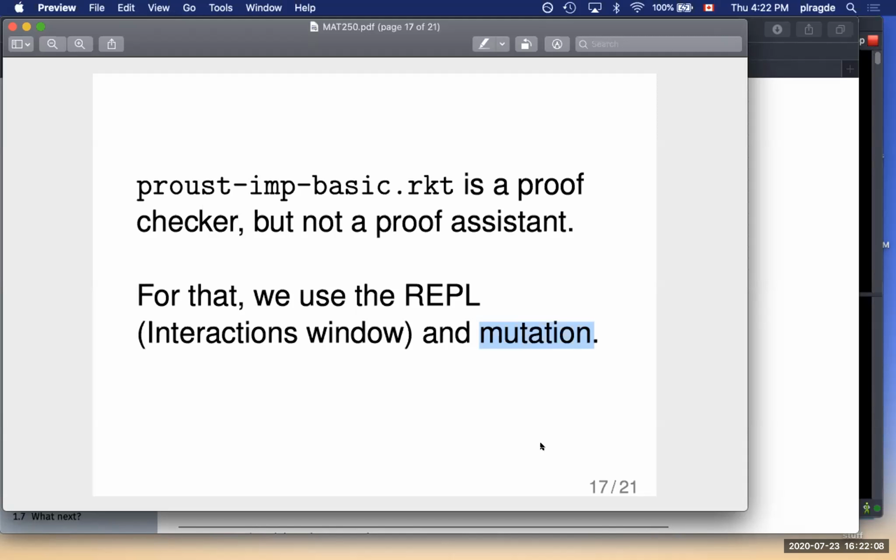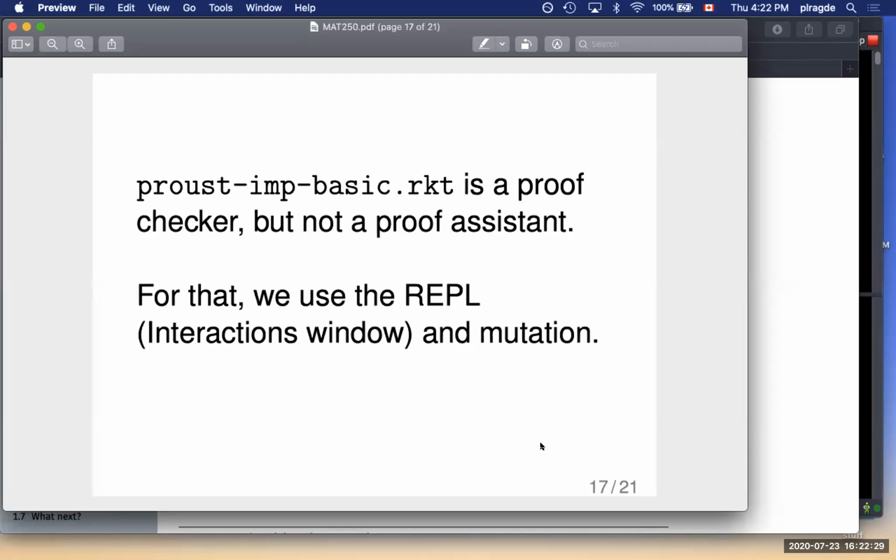But mutation is useful in this context, and I'll tell you how we're going to use it. You don't have to do any of this. All of this is set up for you, and you don't have to change it. I'm just explaining it to you so that when you look at the code, this is not scary stuff. It's doing stuff that's kind of straightforward.